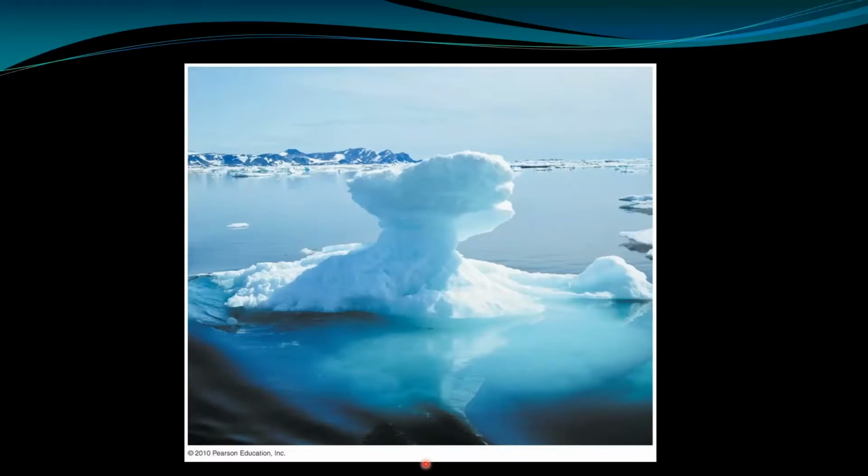Okay, so let's look at this iceberg. One way to know for sure that ice is less dense than water is to just observe if it floats, and ice does. Now, you may have heard that for icebergs like this, a lot of the mass can be underwater, cannot be visible. That tells us that the density of ice must not be that much less than the density of water, because most of it is underwater.